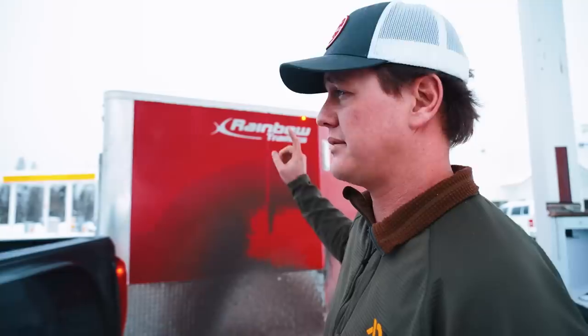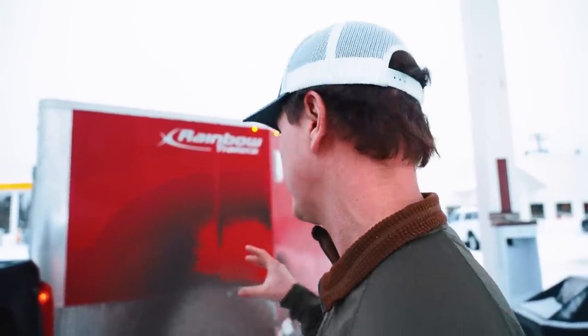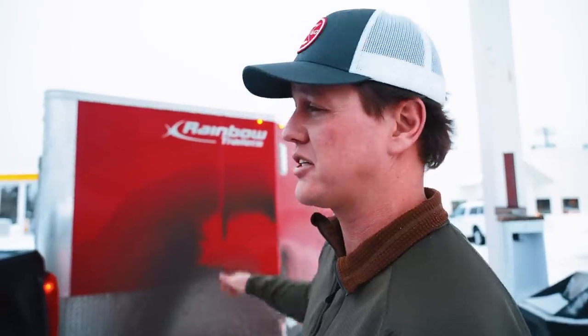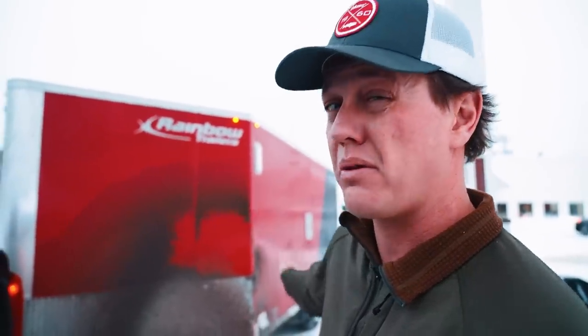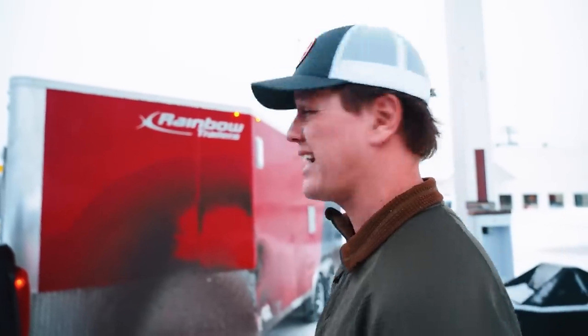This is why you get an enclosed trailer. I've had a lot of work done to my sled, just had issues over the last couple years. And the mechanic I often bring it to said if you don't get an enclosed trailer, your sled is going to get trashed. In Ontario they use salt on a lot of the roads and it just destroys everything. There are a couple of reasons why I went to an enclosed trailer, but a huge one is just you protect everything inside. I've done the flat deck trailer, put stuff in the back of my truck, but now it's amazing because I can lock it, it's safe — don't have to worry about bringing stuff in and out every night.